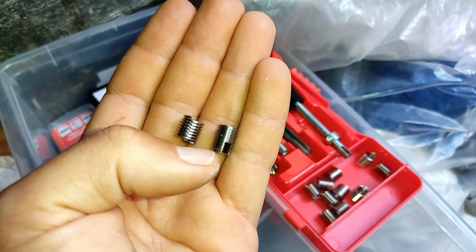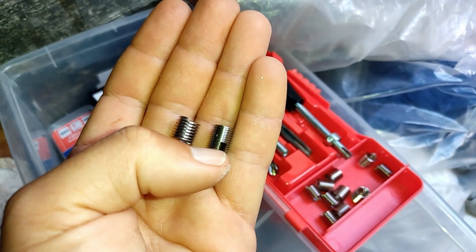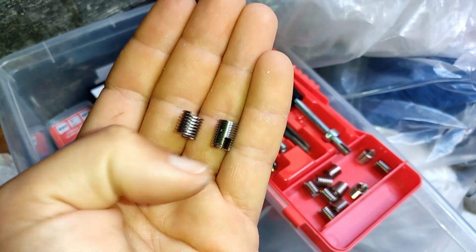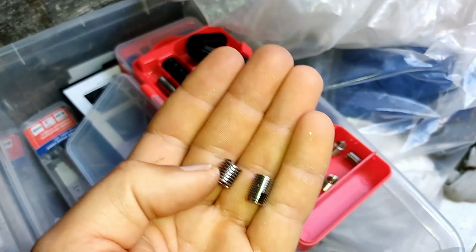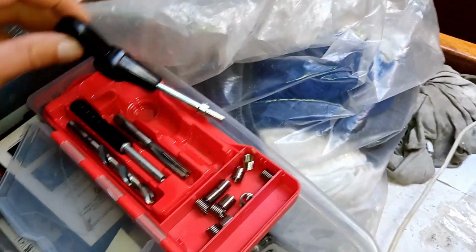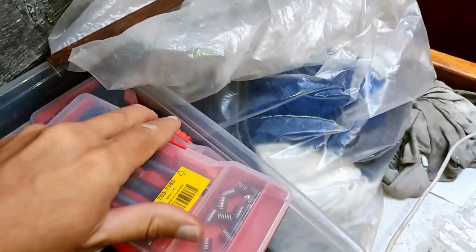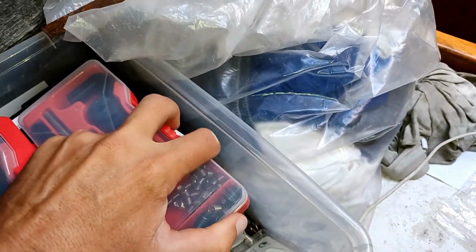So as a general rule of thumb, the minimum length of thread that you want to go into the hole is the diameter of the bolt. So in this case, I've got two different sizes here, so that's not a good indication. Let's go equal sizes so that we can have a good look at what's going on here. I'm going to explain this. I may as well explain it properly.